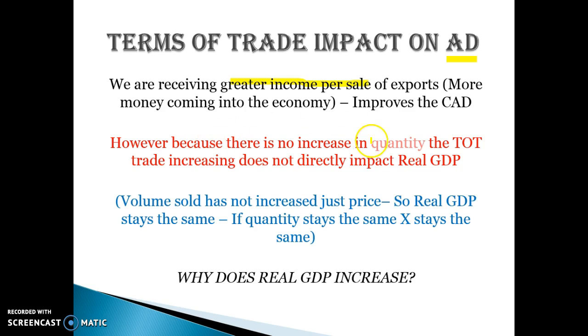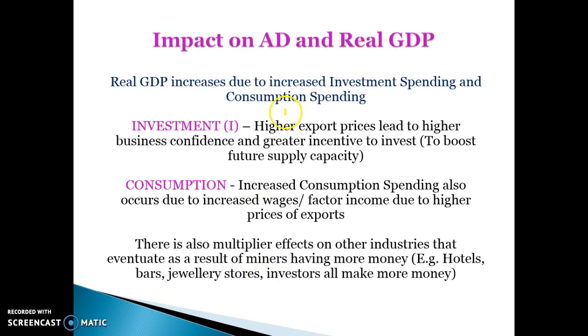However, because there's no increase in the quantity, the terms of trade increase does not directly impact real GDP. What I mean by that is the actual increase in price is not going to be directly reflected in X because the quantity hasn't changed. So the volume sold has not increased, so the value of X will actually stay the same. That doesn't mean that aggregate demand stays the same, because other components of aggregate demand are going to increase. So the impact on aggregate demand and real GDP is actually going to be through investment and consumption.